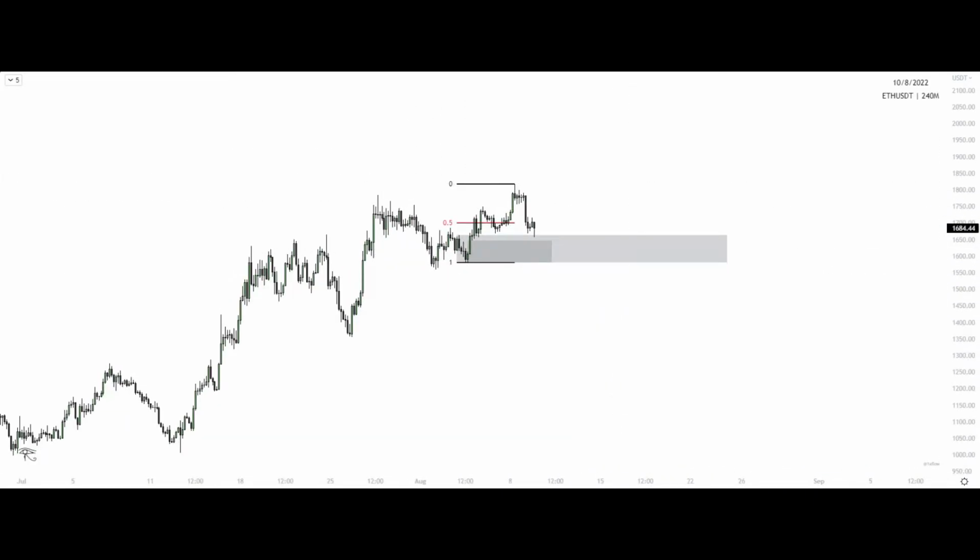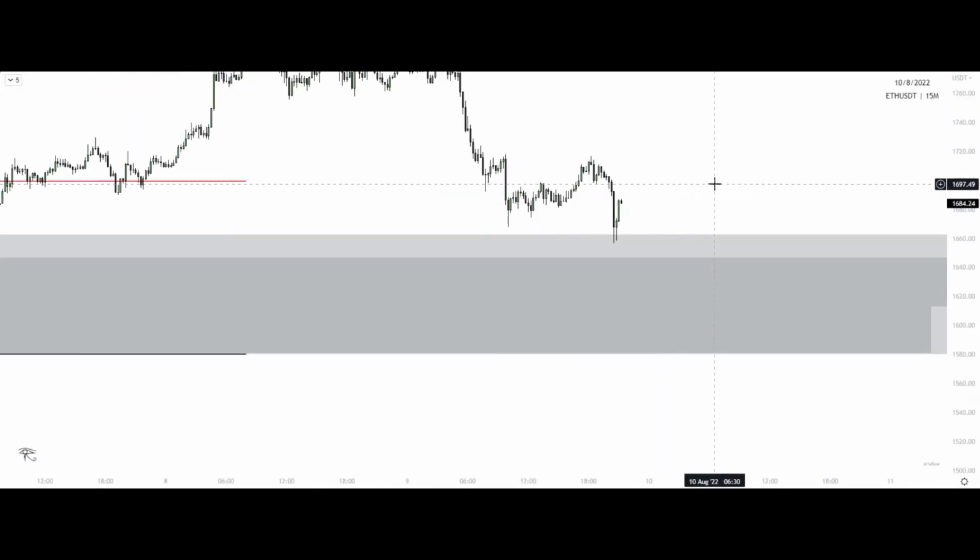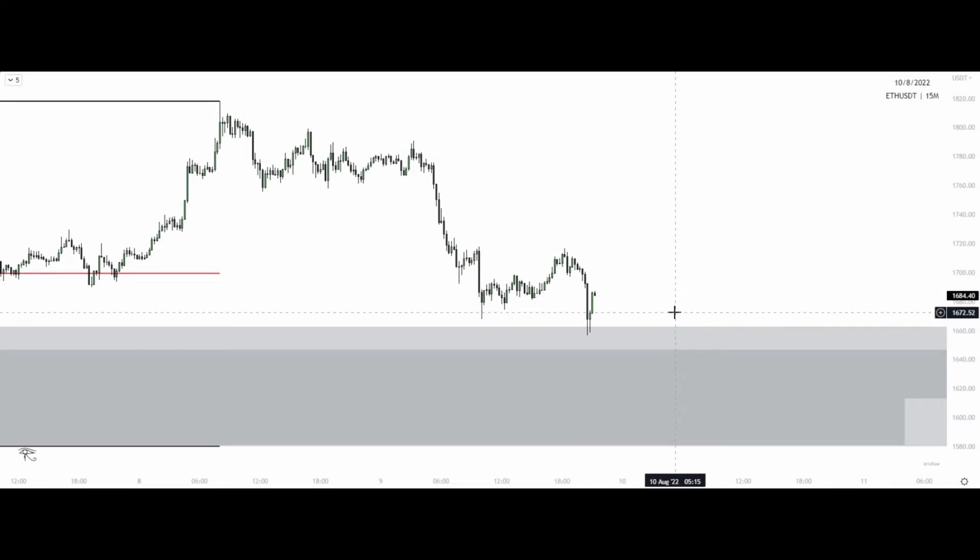So that's what I'm looking for with ETH. We're still showing that bullish structure. So it's a little lesson with the analysis as well. We can see we raided liquidity here. We're starting to show some type of bounce off this zone. No breaks of structure yet. Nothing I'm super interested in.